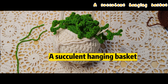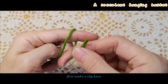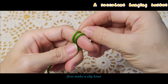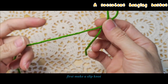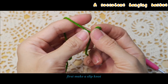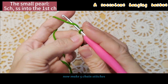A succulent hanging basket. The purl succulent starts from 5 chain stitches. First, make a slip knot. Now make 5 chain stitches.